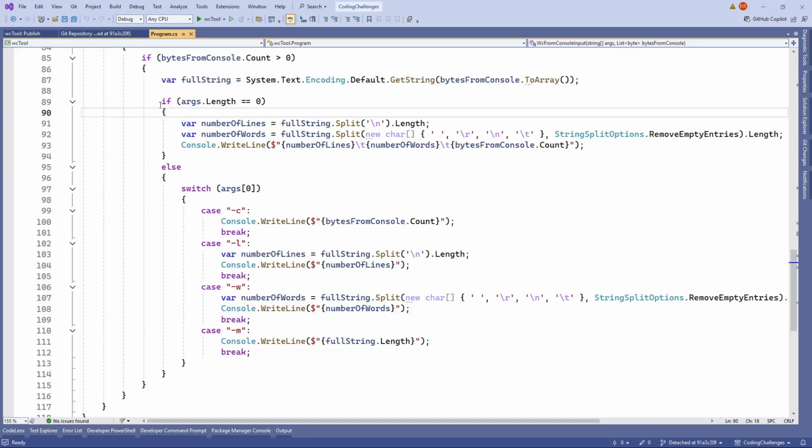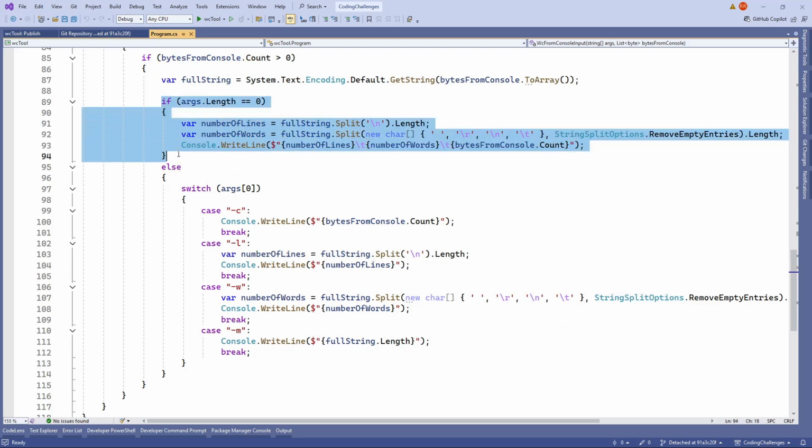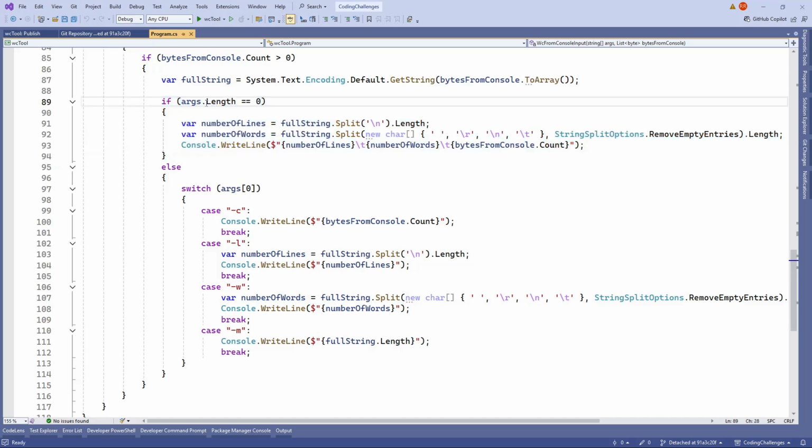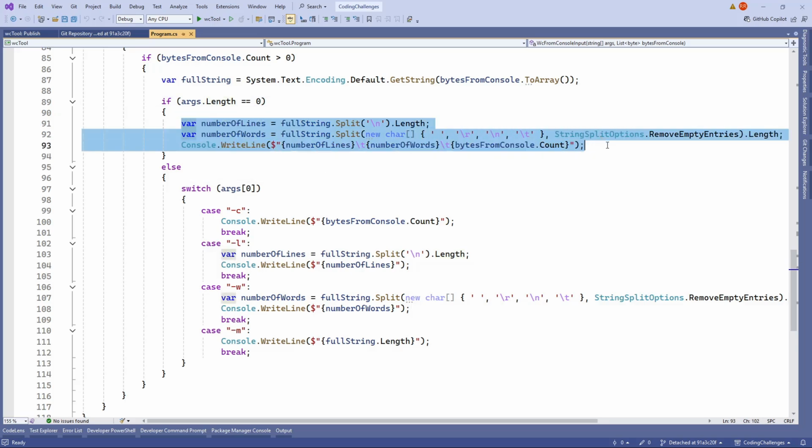And then we continue to the rest of the program, which is: if there is no option being passed, which means that the arguments are 0, then we do the default behavior, which is to show the number of lines, words, and total number of bytes.